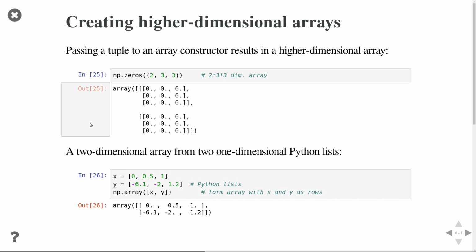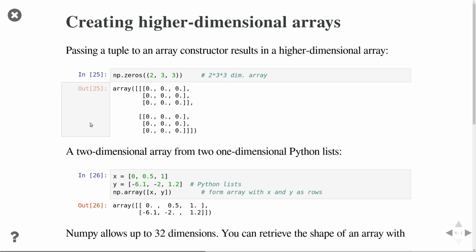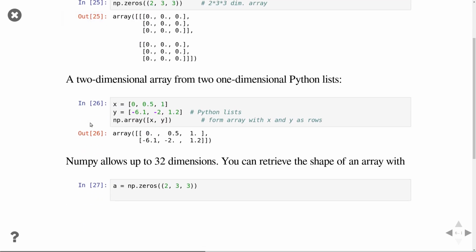And then we can also, if we have 2 vectors, make a matrix containing these 2 vectors just by initializing np.array, and then we pass a list with the 2 vectors. I think it's fairly straightforward. So if you want to go crazy, you can go all the way up to 32 dimensions. Typically one doesn't really go that high. Just for you to be aware, if you want to have some fun.